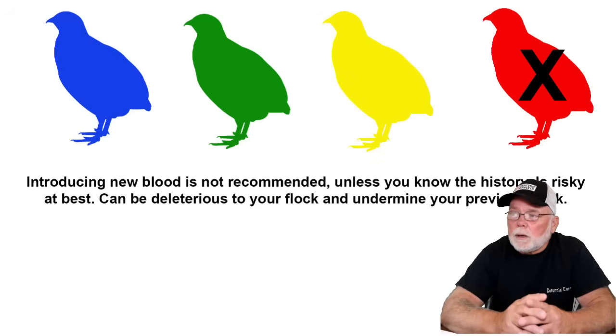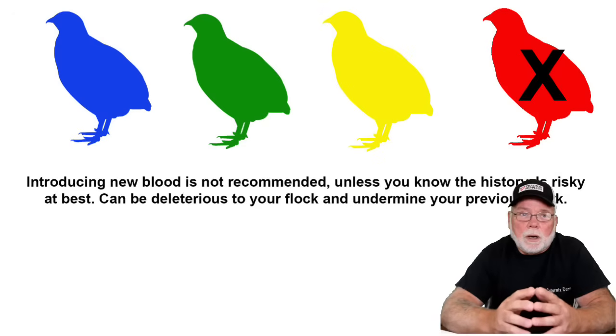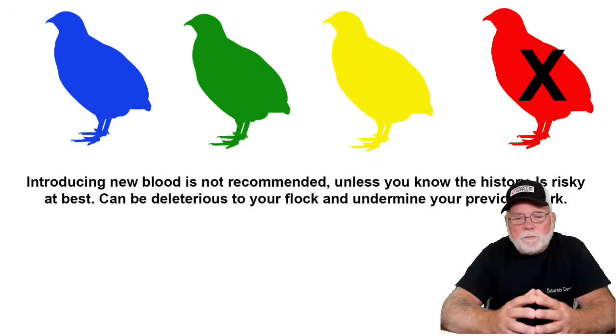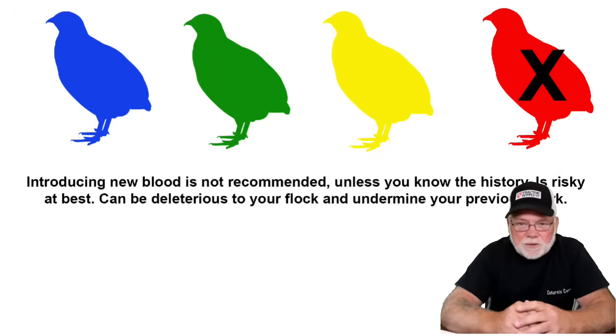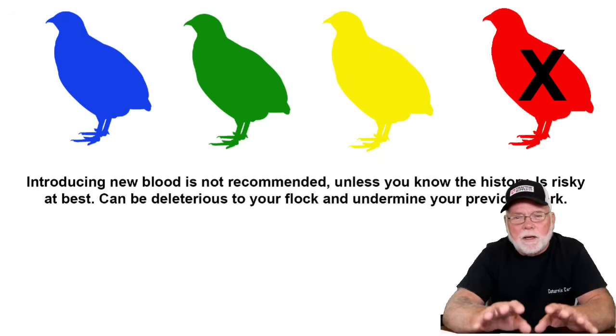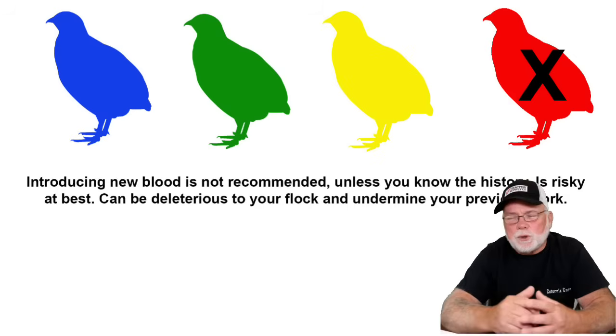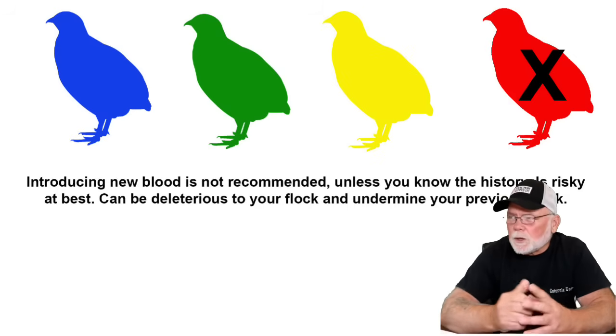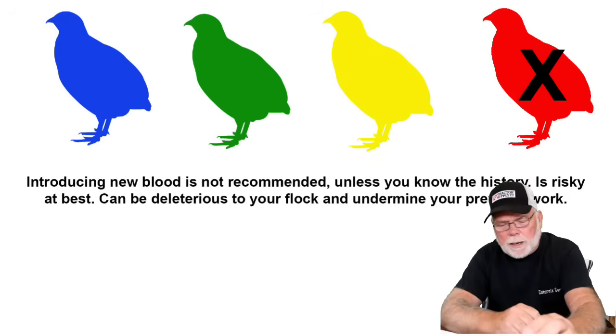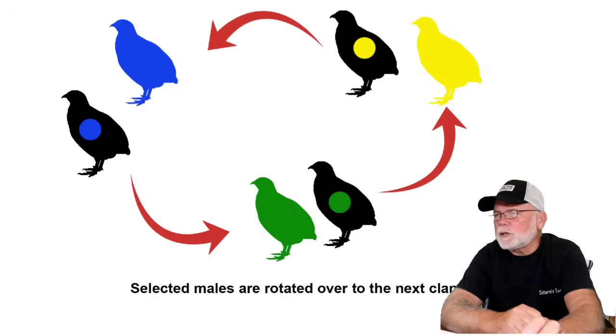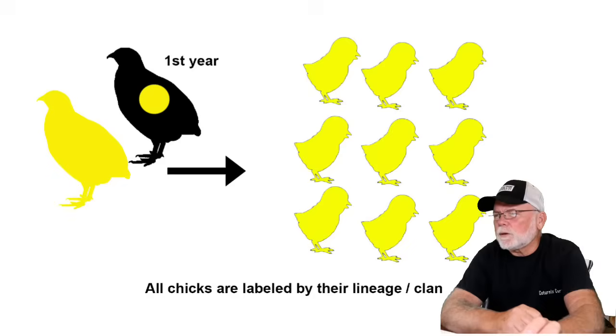Same with issues like bad conformation. If you have birds that we call couch potatoes, they're always hunched over and bent over, and they kind of walk squatted down. All this can be bred out using your spiral breeding program. So let me go back to one of these first pictures. Let me go back a little bit further.